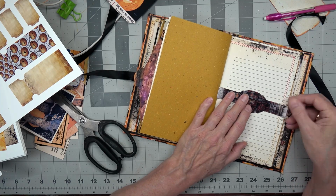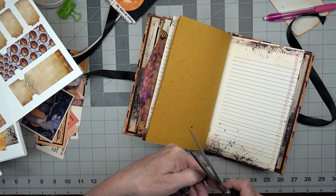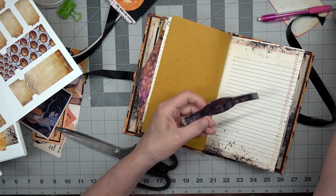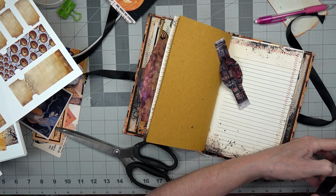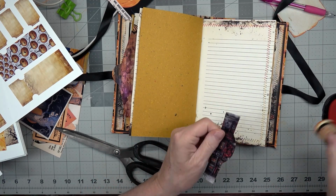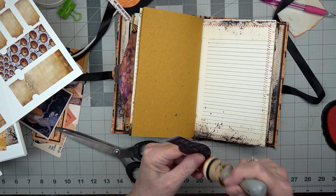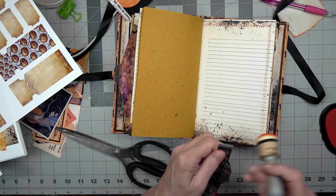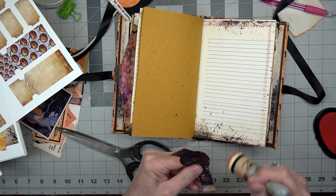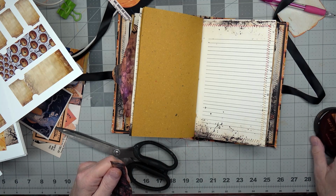Now, let's see. I'm going to put it... I'm going to clip a little bit off here. And a little bit more here. And we're going to go around it with some orange. I could go black, but I'm keeping it kind of happy and snappy, like I would want it to be for me to go out on Halloween night. And there we go.